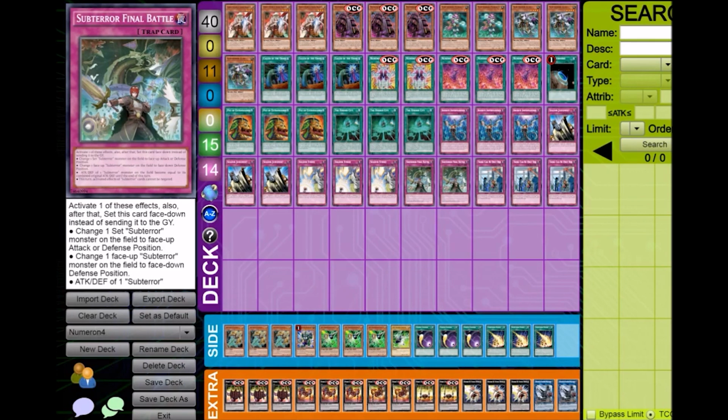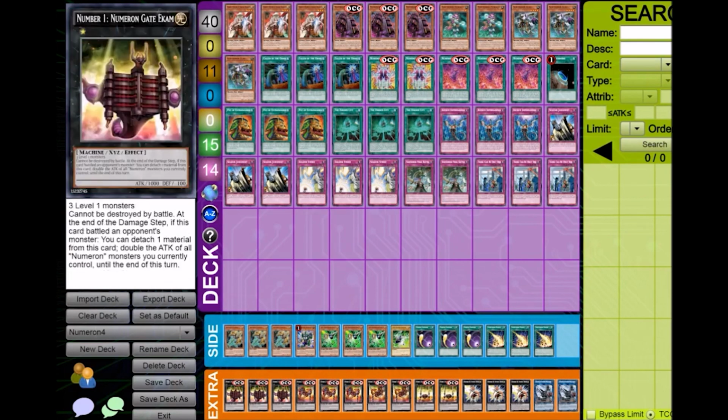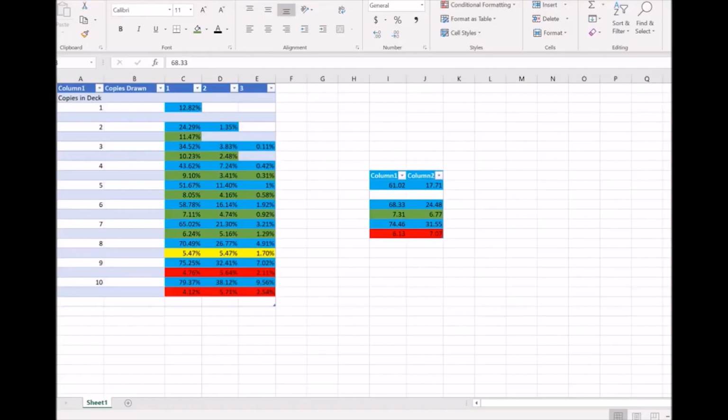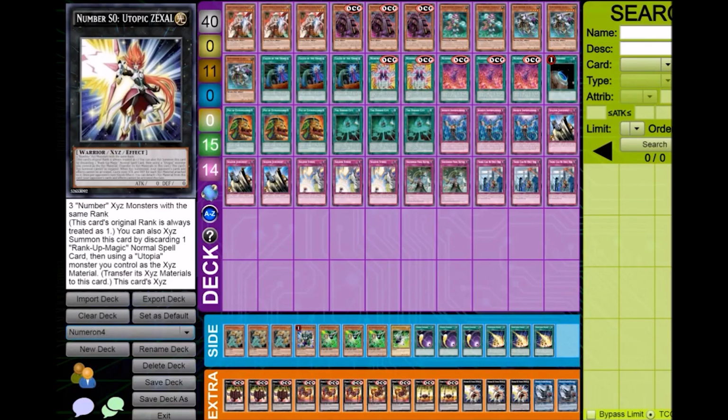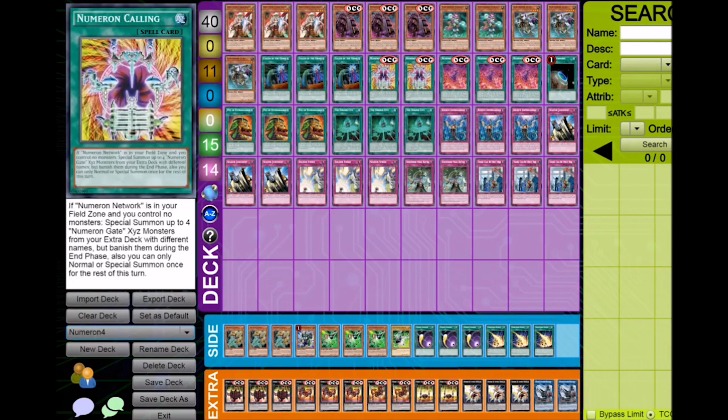And it seems very, very odd that I'm playing Extravagance in a deck that needs so much of its extra deck. But the way this is built, I should have made a spreadsheet on this one too, but that would have been a little bit too much. Just take my word on this one. I spent a long time doing the math on this one. The only way your Extravagance bricks your Numeron Calling is if one of two things happen.